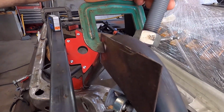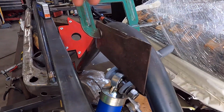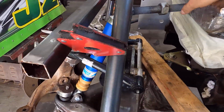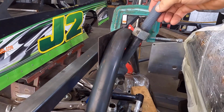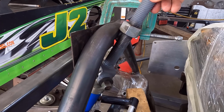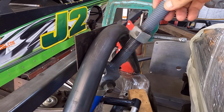So take a look. See how that jack is going to be on the inside. What we're going to do, and I've already checked, let me come back here, I've already checked and we can get that jack, if I would show you the jack. All right, so I've already checked and made sure that we can get that jack to be straight up and down in alignment on that inside right there.